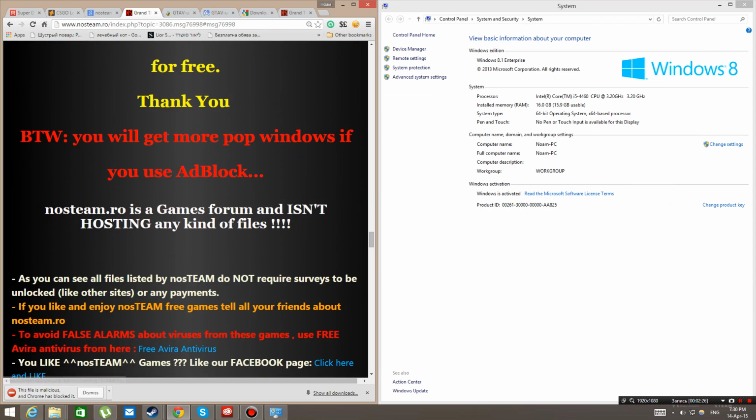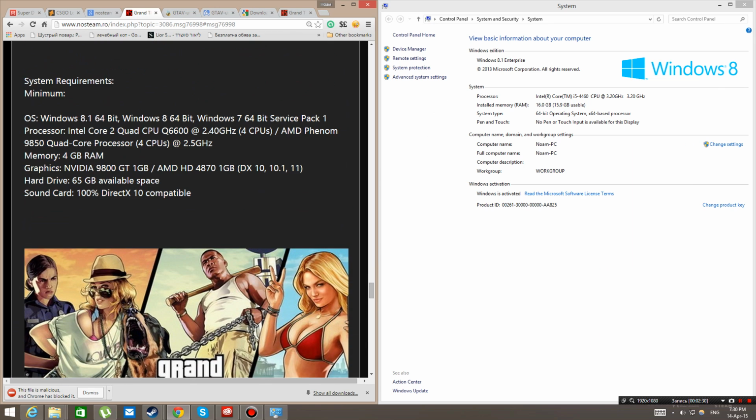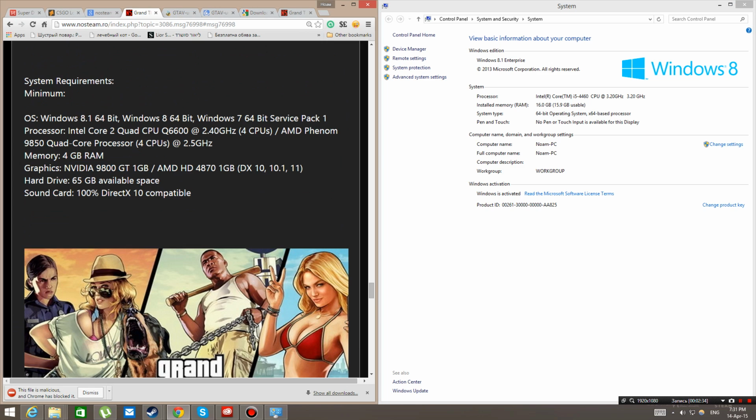That's what I get. Let's go down. Okay, minimal specs. We need 4 gigs of RAM. I have 16 gigs of RAM. We need an NVIDIA 9800 GT. I used to have this video card. It's a pretty good video card for the time. At the moment, I have a GTX 650, which has only 2 gigs of RAM, which is not very good. But I think it'll handle the game pretty nicely.